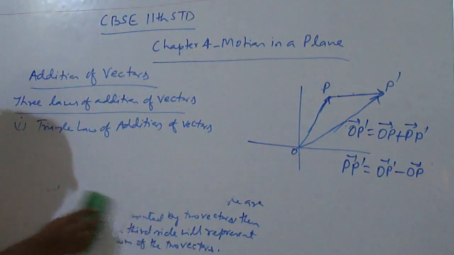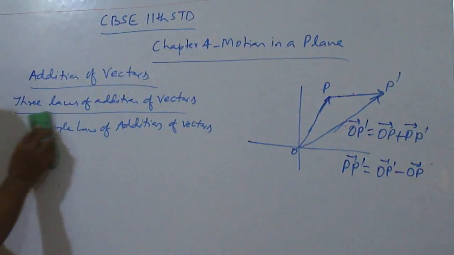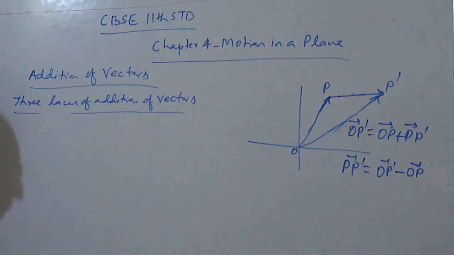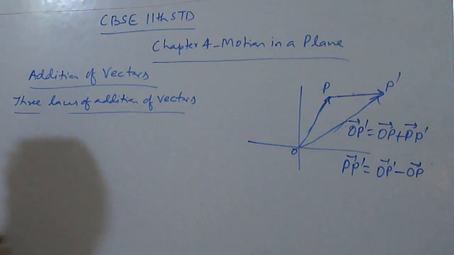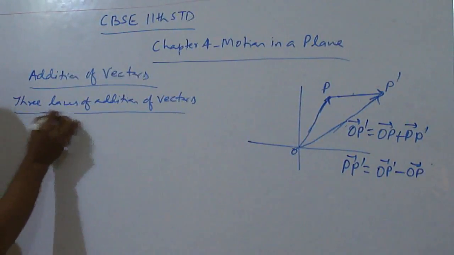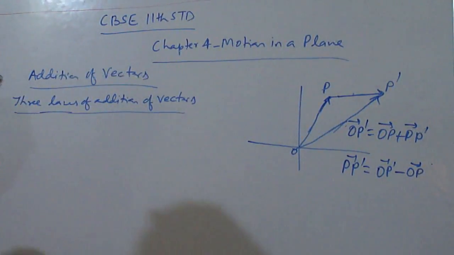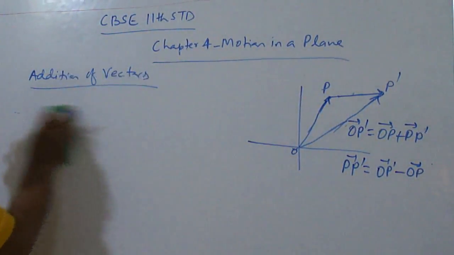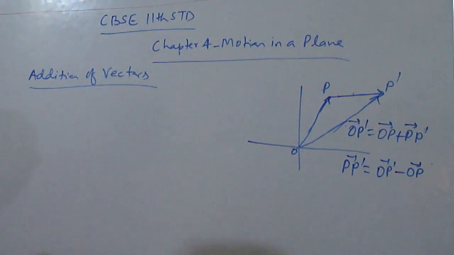Now I will tell you about the parallelogram law of vectors, the parallelogram law of addition. Then we will derive one expression. Another law is the parallelogram law. I will just tell you the basics of that. Triangle law, you have understood? In a triangle, three sides are there. Two sides we represent by the given vectors, and the third side will automatically represent the sum of the two vectors.